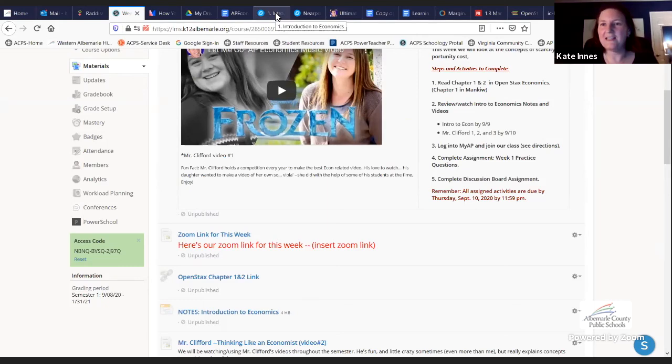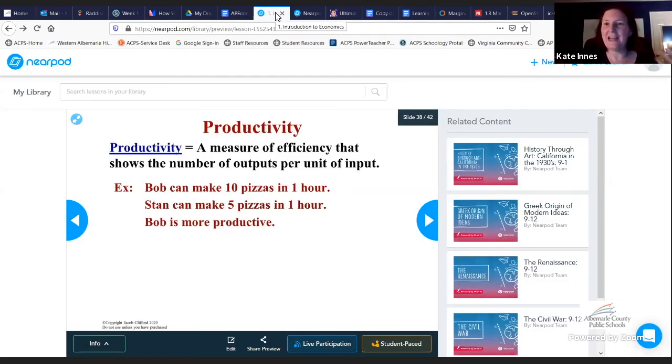What I'm going to do is a Nearpod. A Nearpod is an asynchronous or synchronous type activity that kids can do. It allows teachers to put in assessment and get real-time data with a student. The great thing is, and you can see it down here at the bottom, you have the option of doing live participation. So I can be doing this with my kids in class, but then I can also change it to student paced. So I can post this Nearpod after my kids get done. If anybody missed it or they need to go back, they can click through it on their own time.